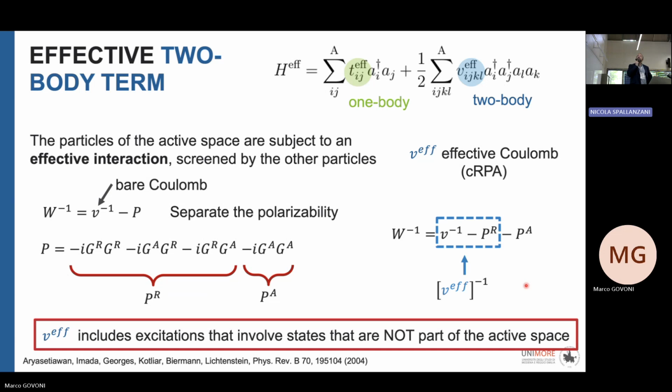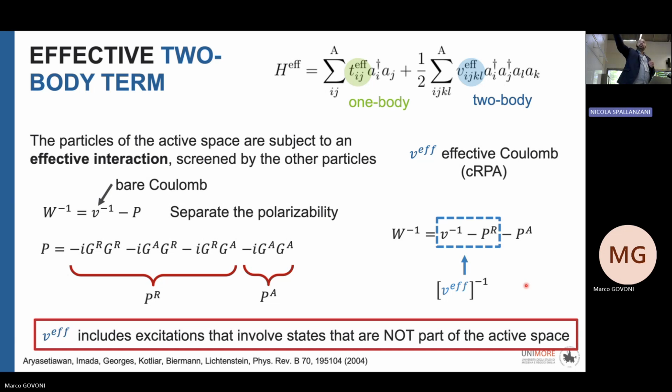Now GW plays a role in defining the Hamiltonian here, because the two-body term needs to take into account the fact that the two electrons are not interacting with a bare Coulomb interaction, because the remaining electrons that belong to diamond are screening the interactions between the electrons that belong to the defect. Okay, so we take this equation, which was written before as I naught. This is the connection between the screened Coulomb interaction and the bare Coulomb interaction. This is what we saw in the first part of the talk and also in the talks before me.